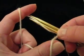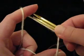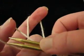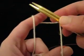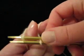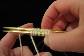Notice how I put my thumb over the stitches every time. Helps you keep everything under control. Evening up the tips of your needles can also help. Sometimes if it's like this, it gets a little funny. Alright, let's see how many that is. 4 on the bottom and 4 on top.